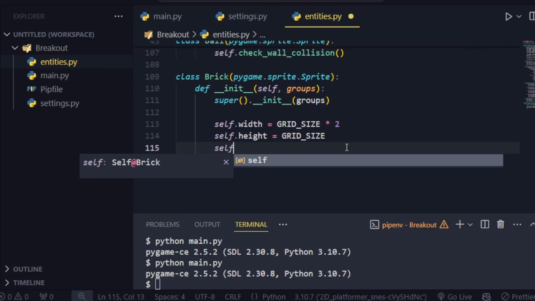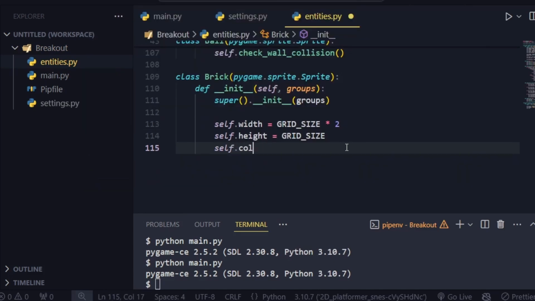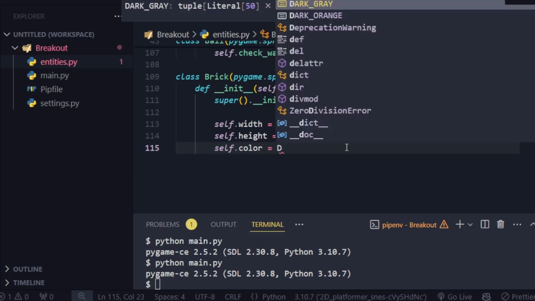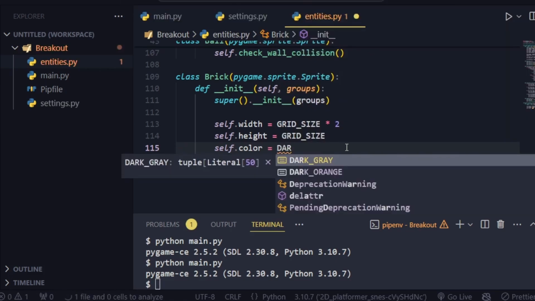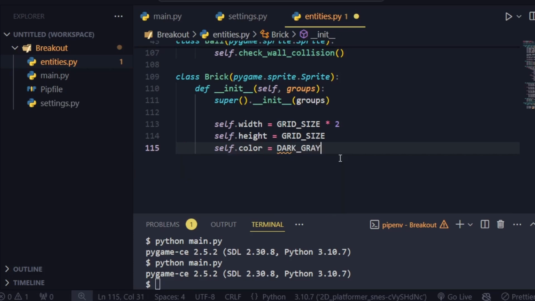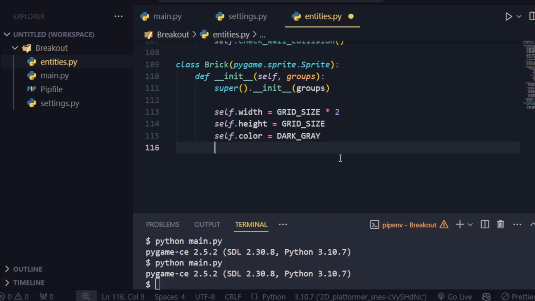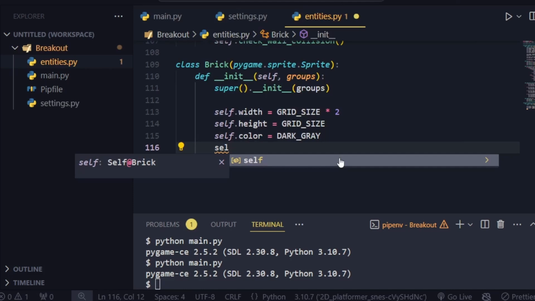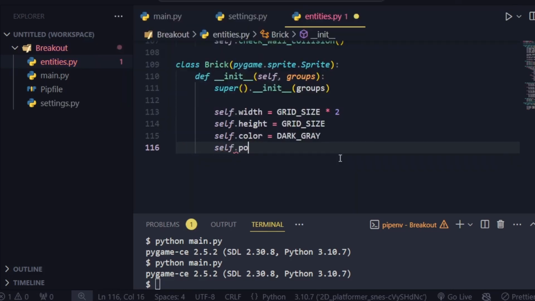The brick also needs to have a color. Let's use dark gray for our bricks. And the brick also needs to have a position.